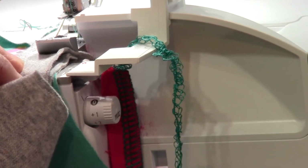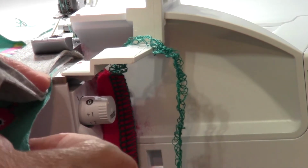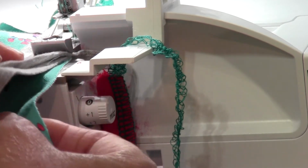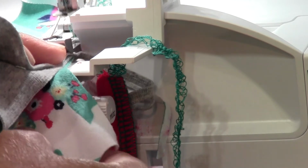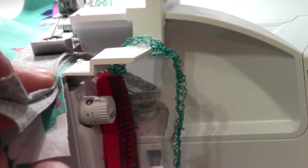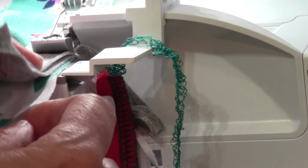Okay. And I'm going to adjust my shirt, pull the ribbing a little bit, and hit it with my heel for the needle stop down. Because when I'm pulling on the ribbing, I don't want to accidentally pull my fabric out of the way. I mean, this thing is smooth as silk. Holy Toledo, it sews beautifully.